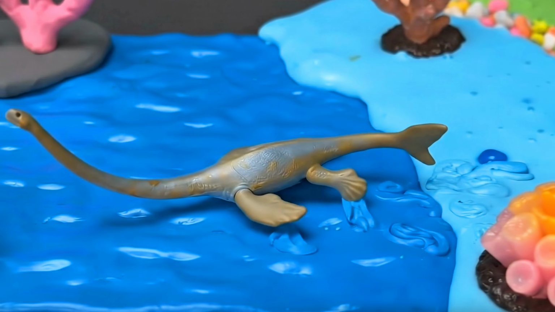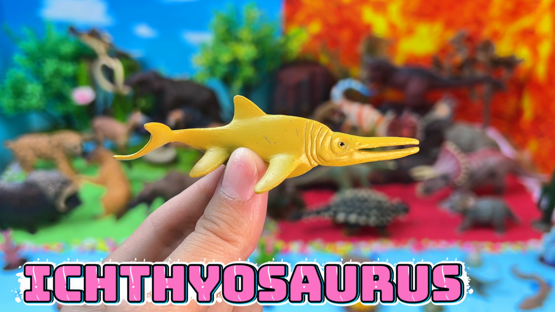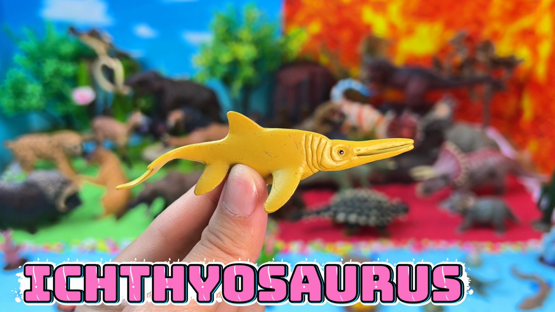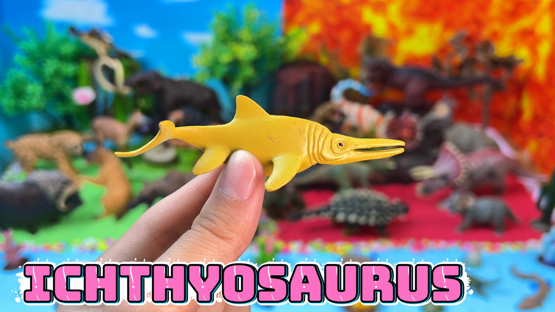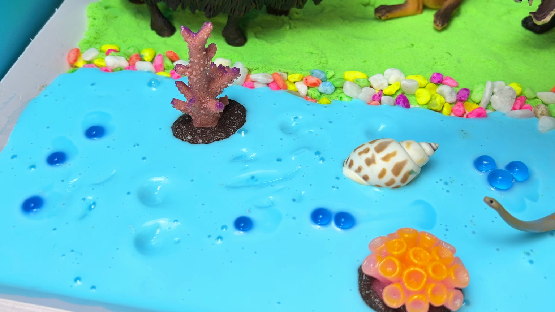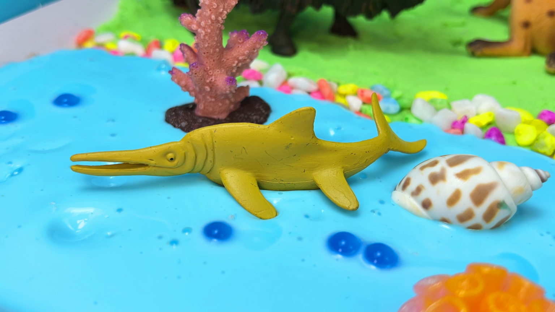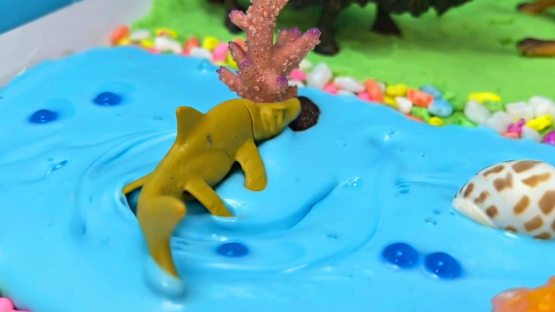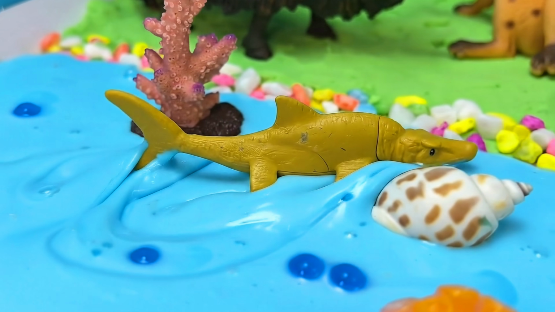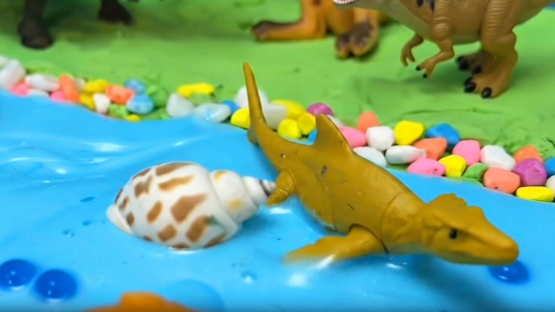Ichthyosaurus. Ichthyosaurus looked like a dolphin, but was a marine reptile. Had a sleek, streamlined body for speed. Very large eyes for seeing in deep water. Ate fish, squid, and small sea animals. Lived in oceans during the Jurassic period. One of the fastest swimmers of its time. Smart, agile, and highly adapted to underwater life.